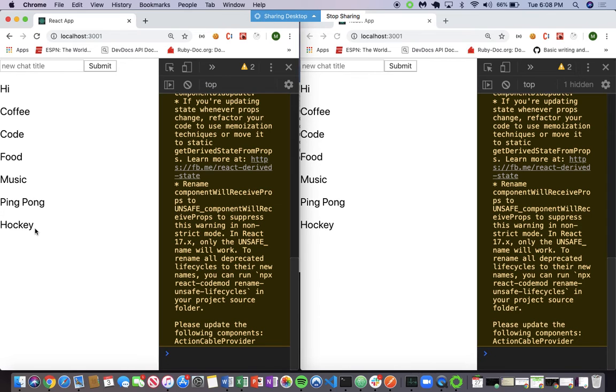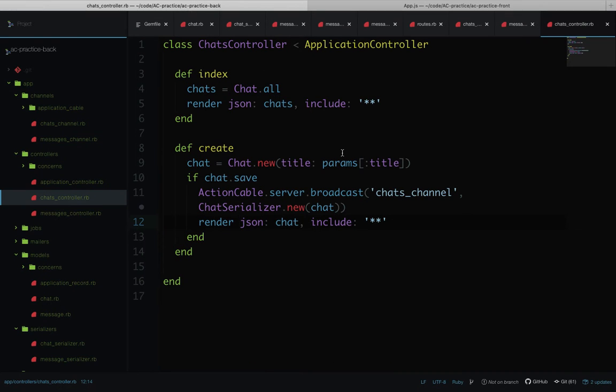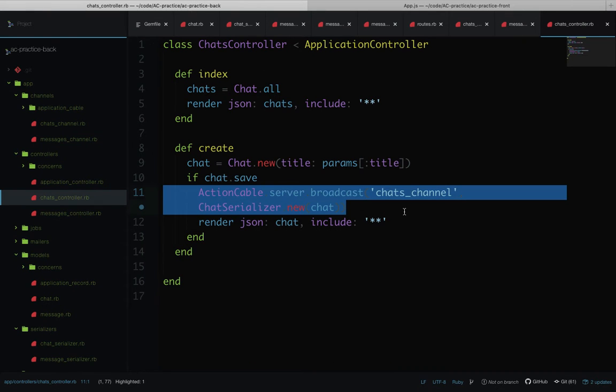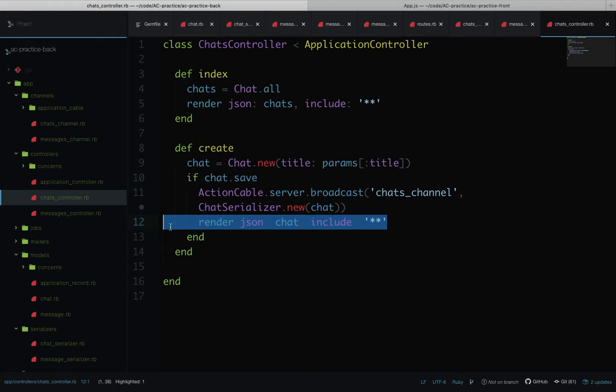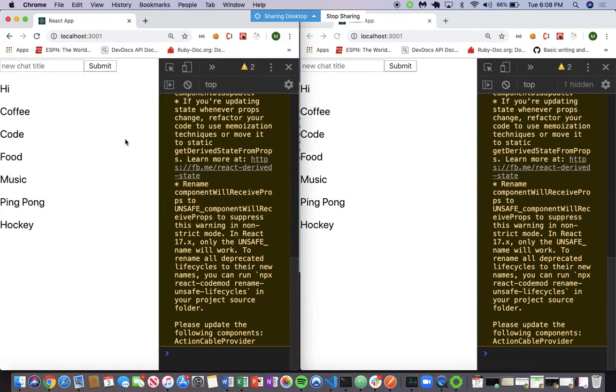But the backend is not only broadcasting, it's also rendering a JSON object for that chat. That's only going back to the browser that sent the request to create the chat, which is why this one over here got it 2 times, from the broadcast and from the rendered JSON.